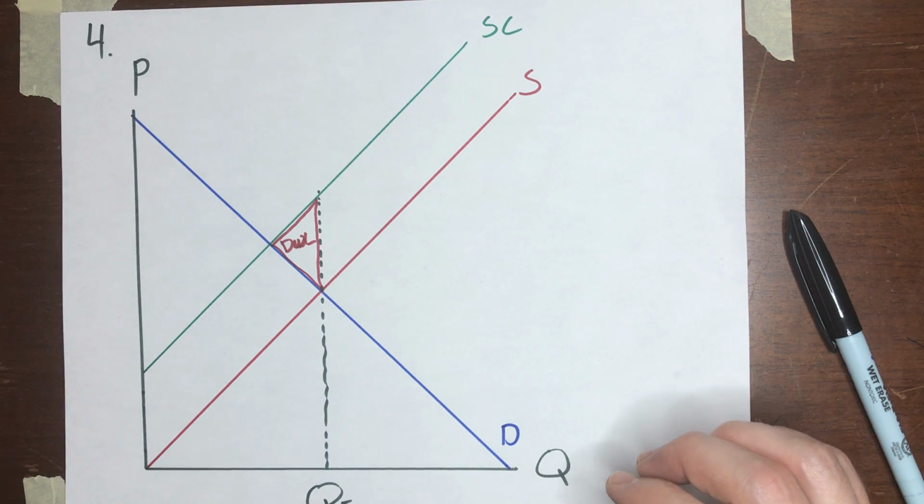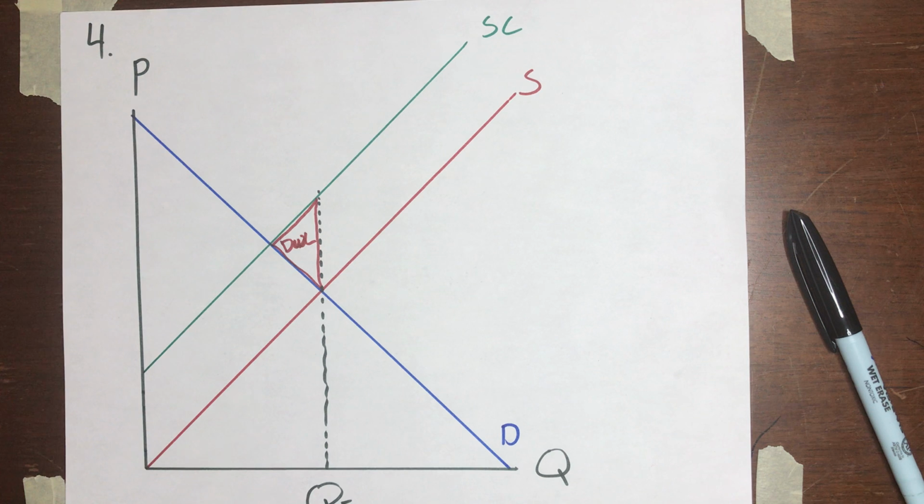Part C. If the government decides to compensate for the externality by imposing a tax on romance novels, should the tax be high enough to stop everyone from reading the novels? Why or why not? Well, the answer is going to be no. The tax shouldn't be that high. A couple of reasons why not.